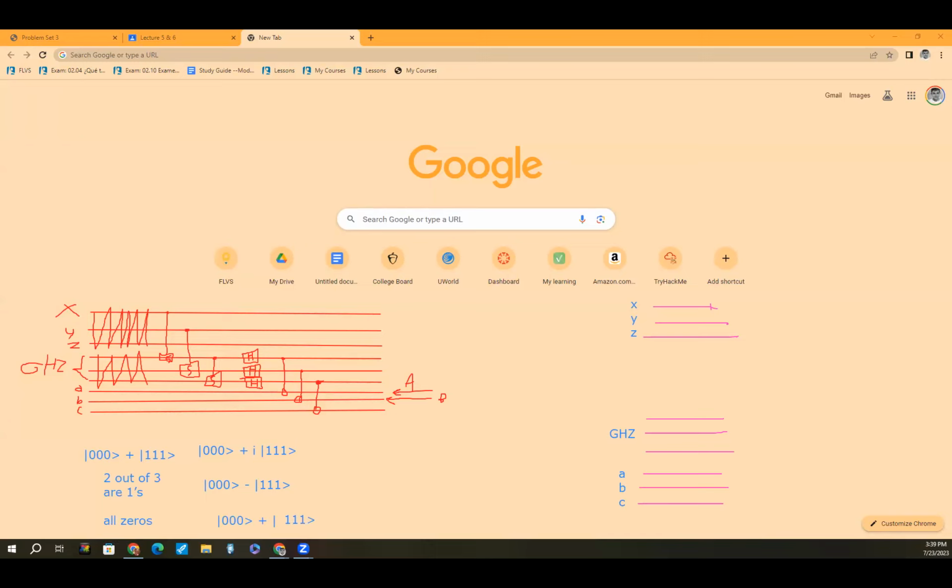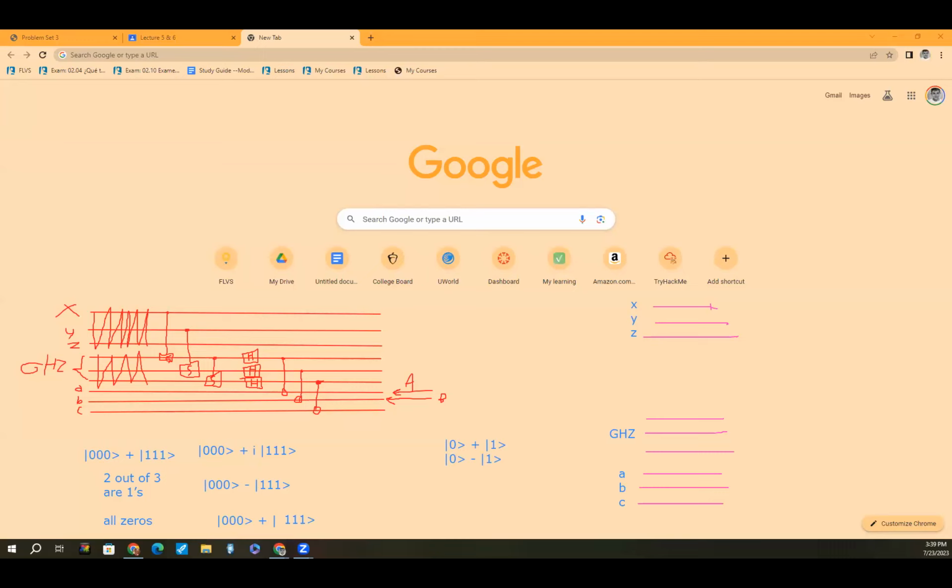Okay, and then you worked out the effect of applying Hadamards on all 3 of the bits, and if it were just a single bit, Hadamard can distinguish between these 2 cases with opposite phase. So I guess intuitively, are you expecting applying the Hadamards to all three to have a similar effect, like being able to distinguish between 000 minus 111 versus 000 plus 111?